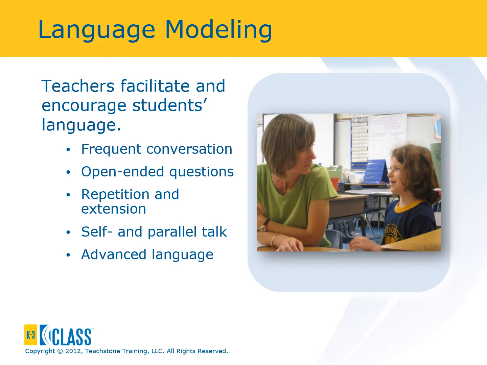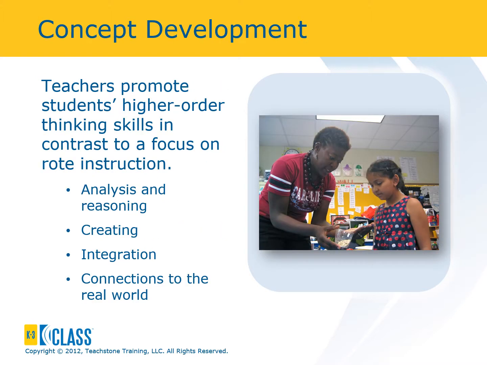Parallel talk would be when you walk over to that child and you say, "I see you're over here. You're using these new markers to write your name. Look how hard you're working." And so now I'm taking that parallel talk and moving it into quality of feedback. Concept development, as discussed previously, this is where we're promoting higher order thinking skills. We're using skills like analysis and reasoning, questioning, getting children to create and produce their own ideas, their own products, rather than paper, pencil, worksheet completion, rote memorization tasks.